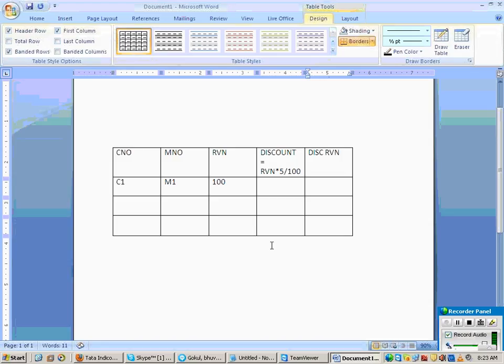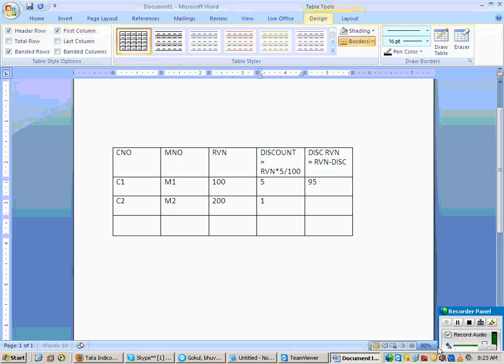And I want to calculate one more thing. Let us say discounted revenue. So discounted revenue is equal to what? Revenue minus discount. So now if this value is 100, 100 minus 5 is like this.